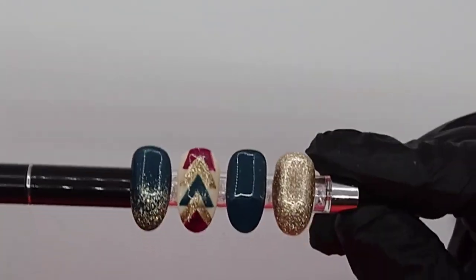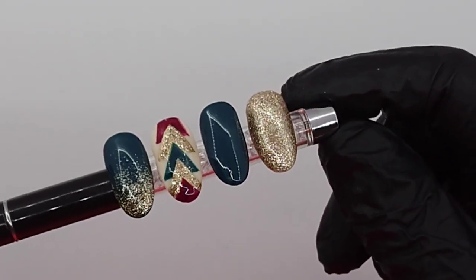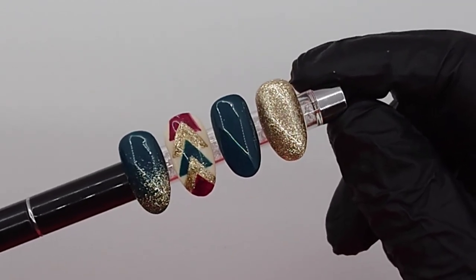Hey you guys, it's me Courtney, and in today's video I will be showing you how to do this chevron design.